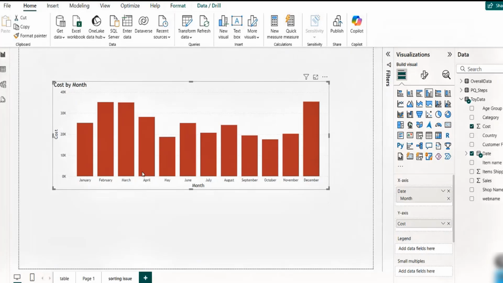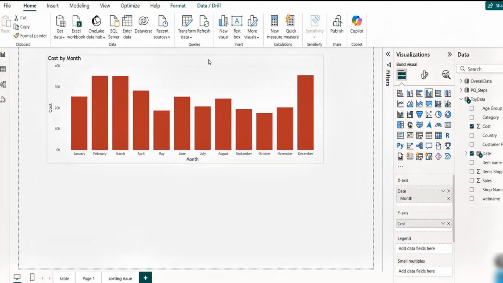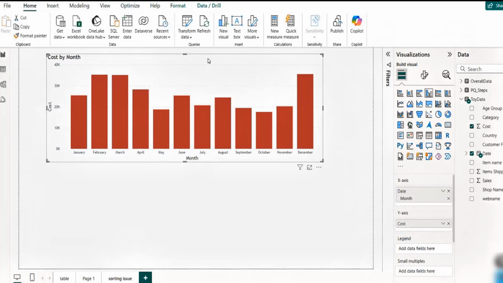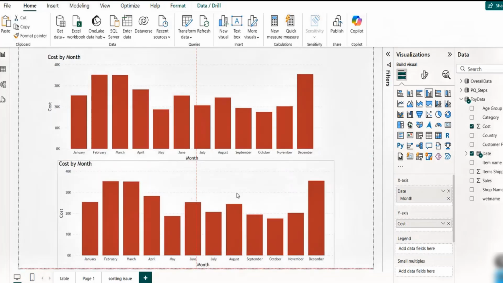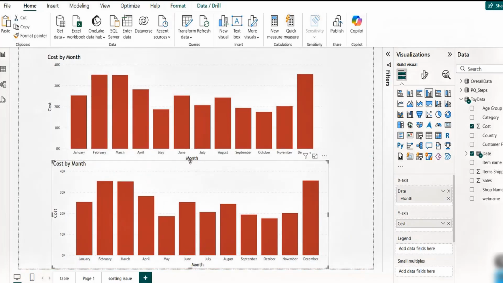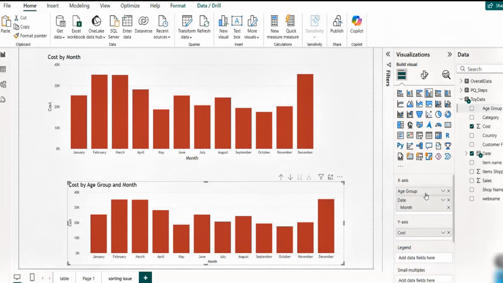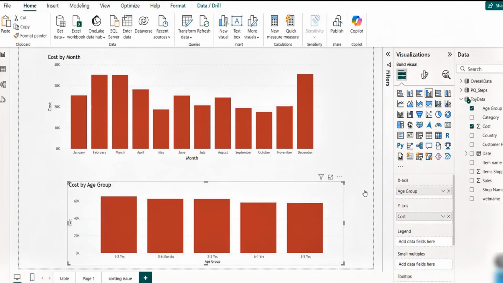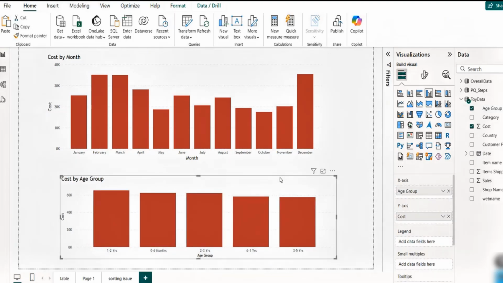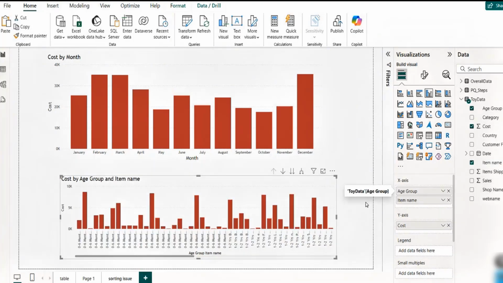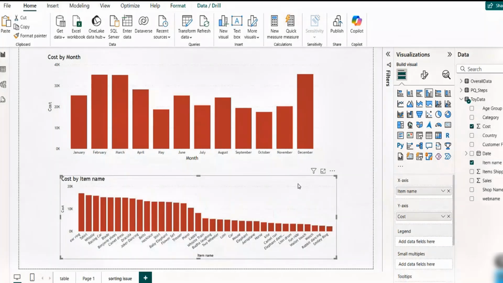Because understand, you can do the sorting. So let me take you back to Control C, Control V. There's another visual, and I use, let's say, items.